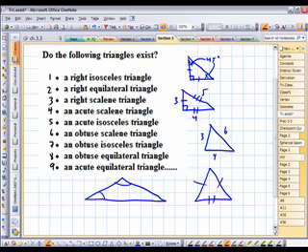You can't have the base angles be obtuse, because otherwise you'd have more than 180 degrees, because you need 2 obtuse angles. Obtuse equilateral, that can't work, because equilateral is going to be 60 degrees, and obtuse is going to be more than 90. And acute equilateral, that's every equilateral triangle is always acute, because they're always 60-degree angles, and those are less than 90. Okay, some practice problems with these concepts.